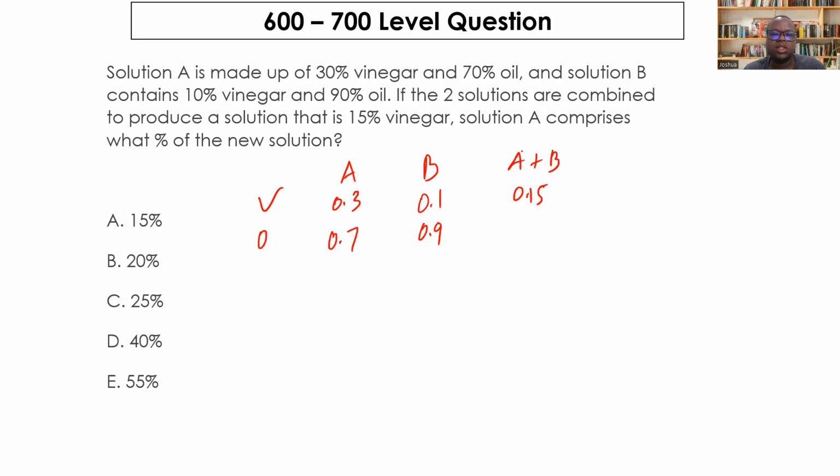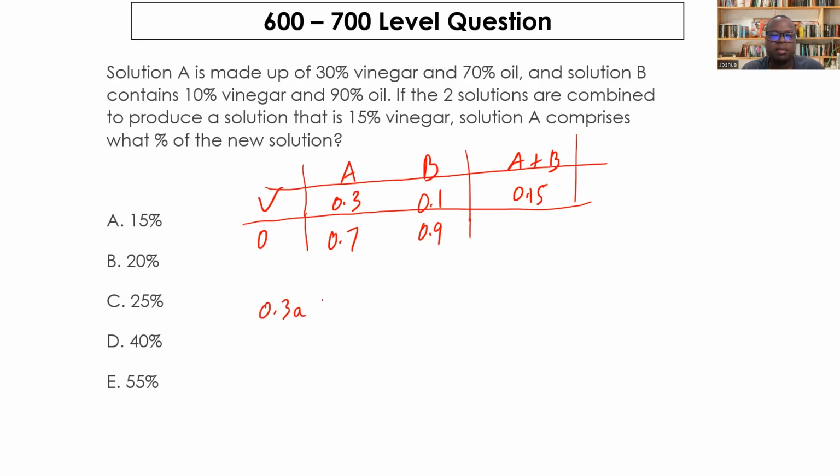Now, in this mixture being asked for what A is, what percentage of this mixture is A? For instance, that's just being asked what proportion of this mixture is A in percentage form. So with this laid out, we can see that we have something that can be worked with. We have this line of equation that we can work with because we have A contributing to B, A and B contributing to A plus B. We can call it C or just have it as A plus B. So let's form an equation from this. We have 0.3A plus 0.1B is equal to 0.15 into A plus B.